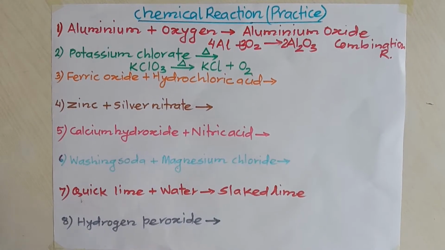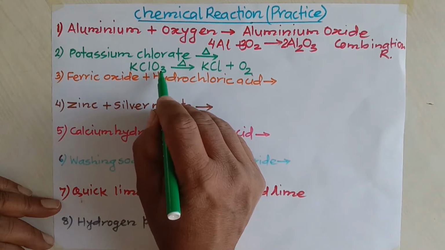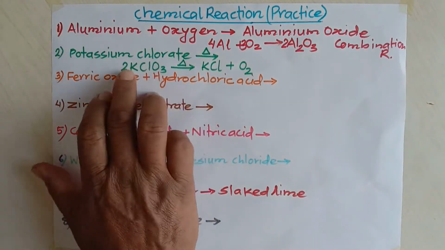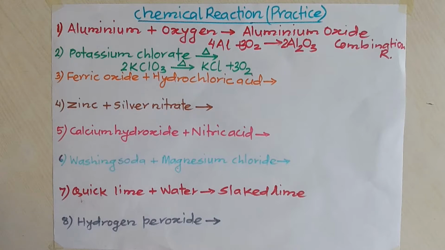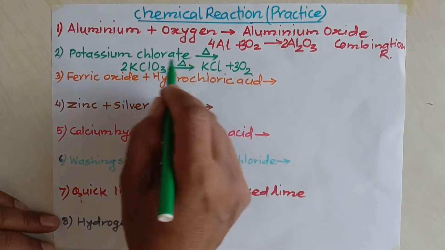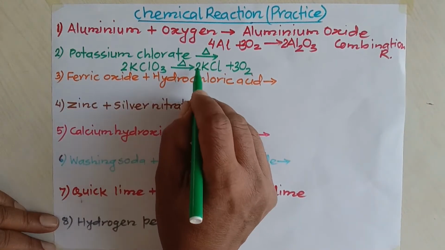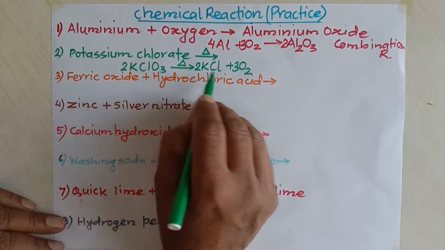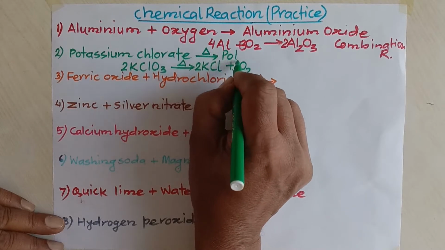Now we are going to balance this equation. And how to balance this? Oxygen 2, oxygen 3, it is similar to the previous. If it is an odd number, it will be better to have 2 in front of it to make it even, and then we'll balance. 3 2s are 6. Now if I take here 3 2s are 6, it is balanced. Now chlorine, here it is 1, here it is 2. That's why if I take here 2, chlorine is balanced on both sides. Potassium K, 2, here also 2. So okay. Now what is the product? I haven't written the name. This is potassium chloride.